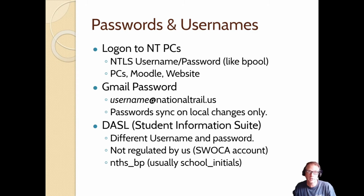That's always going to be your initial password, and then you will have to change it to whatever you want to. It always has to be 8 characters, uppercase, lowercase, and a number included, or a special character to make it a little bit difficult. It can't have any words from your name in it, and we highly suggest that you think about having a password that is not easily broken.